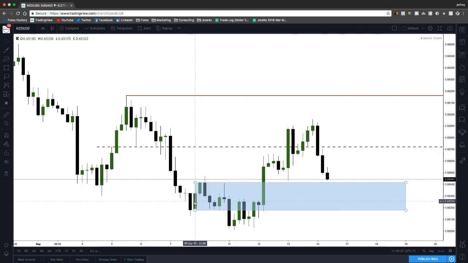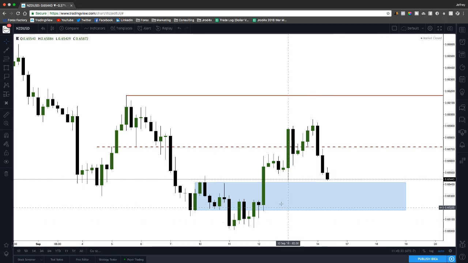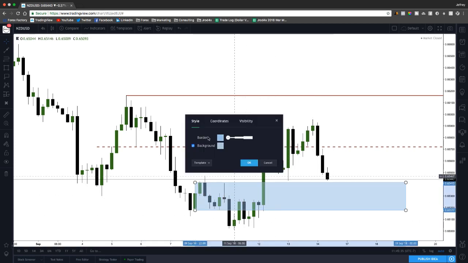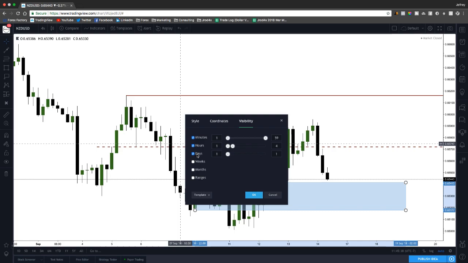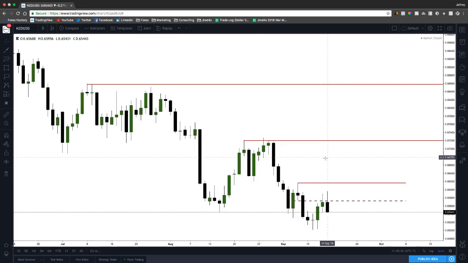So far we've got things to support it, but again, for the confirmation and for me to want to take any type of trade on this, I would have to have that daily break in market structure first. Then I would be a little bit more inclined to try taking a trade on here. But at the current moment, I'm just studying it and giving you guys my predictions and analysis on what I think could happen.